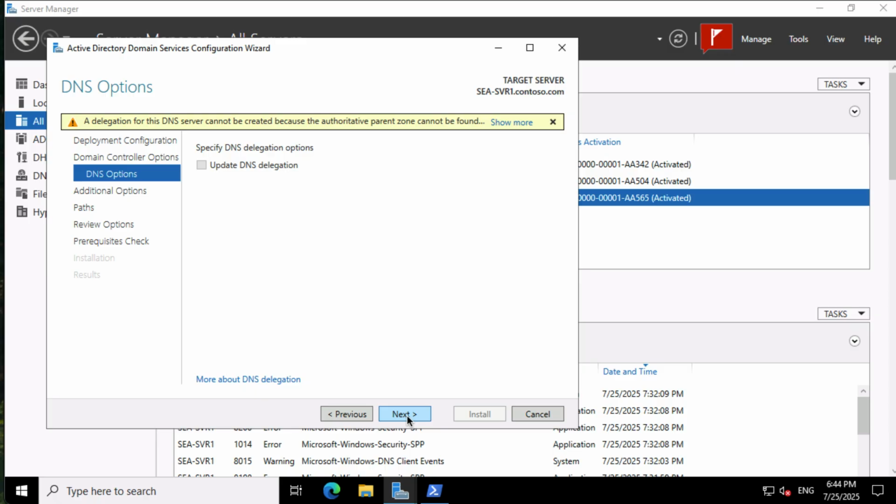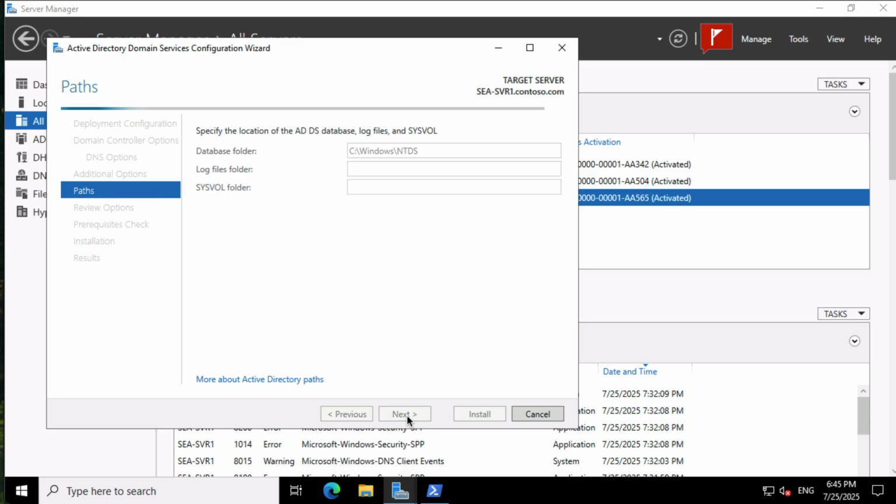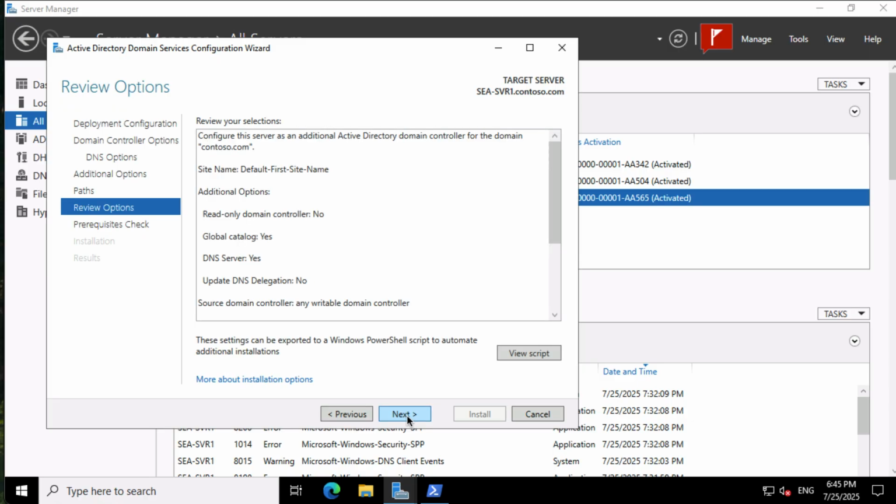DNS options, not really anything required. Additional options, not really anything required. These are the paths that are going to be used for the directory services database. We're just going to use the default ones. And then here, we can review our choices and then create a script.